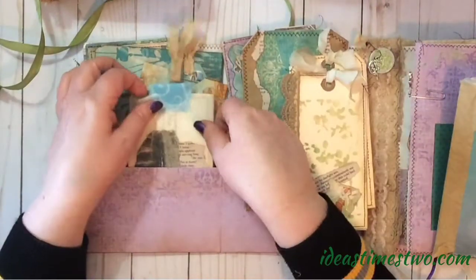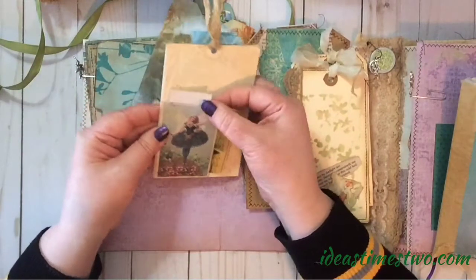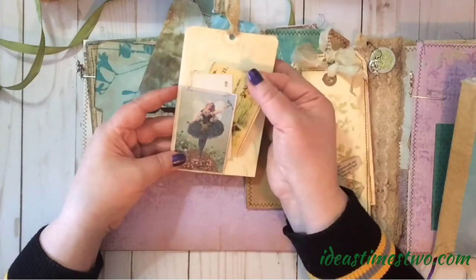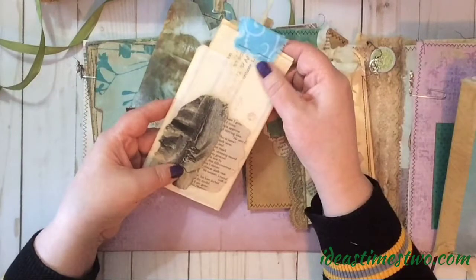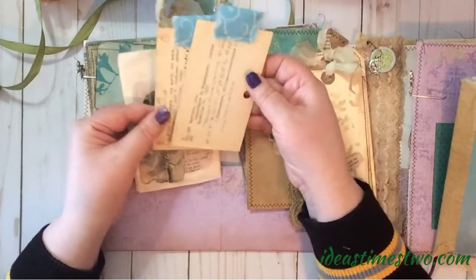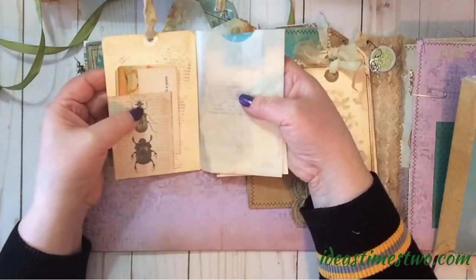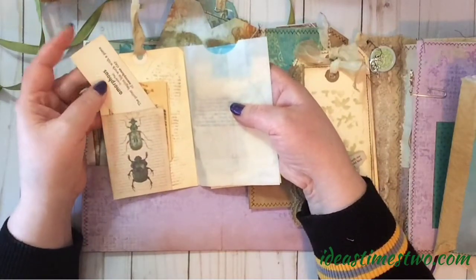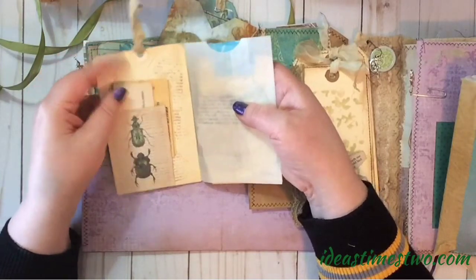And the last pocket has this little tag. There's some little pieces of ephemera in the tuck spot, and the little glassine envelope there has some vintage library cards. And when you open it up, there's another tuck spot with some more ephemera, another little vintage vocabulary card.